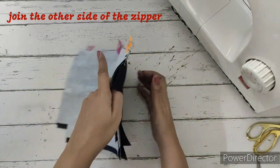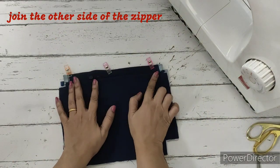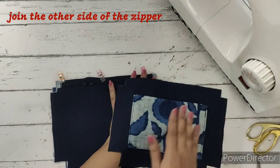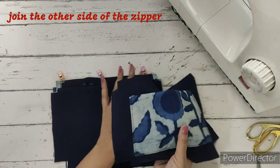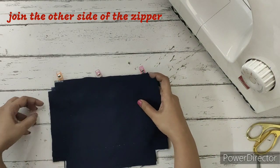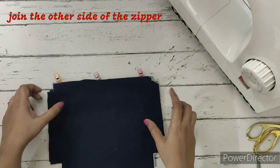Now we'll just turn it over. On the lining side, we are just going to place the lining. So this is the lining fabric. We are just going to place the other lining, right side facing down. So it goes inside. The right side pocket is facing inside. We are going to align it again from the side and the top and clip it.